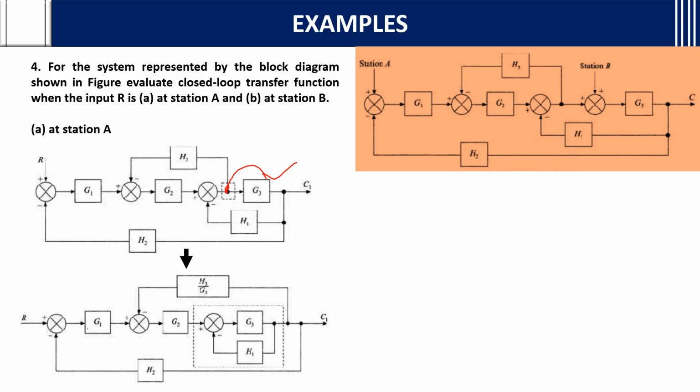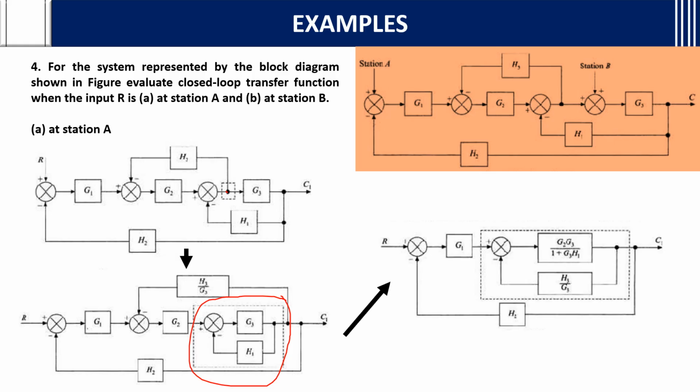If you are shifting right side, what we should do? Takeoff point to the right side. Then you need to divide that respect to block. So H2 by G3 you are dividing. To which point you are shifting, no? To that point only this block need to be divided. So we have divided. After dividing, if you see, this looks like the feedback loop. For feedback loop, what we should do? G2, G3. First G3 by 1 plus G3H1. This whole thing will be in cascade to this. So we multiply G2 to it. Again, this whole thing.